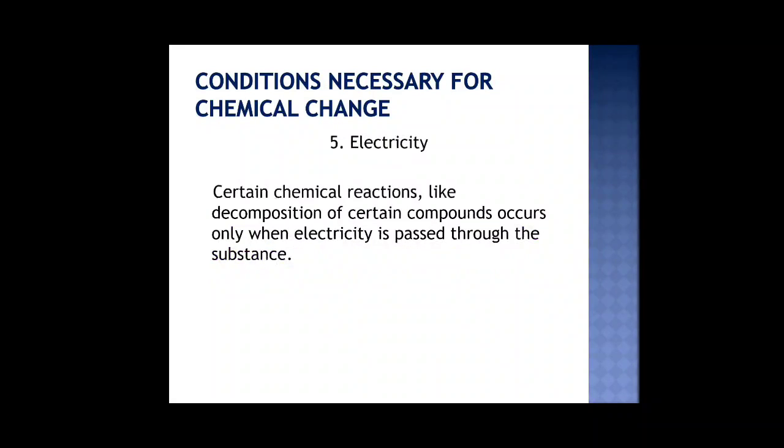One of the conditions is electricity. Certain chemical reactions, like decomposition reactions of certain compounds, occur only when electricity is passed through the substance. Some compounds can undergo decomposition only when electricity is passed through them. No matter at what temperatures you heat them, they are not going to decompose, but they require electricity. So these are called electrochemical reactions.